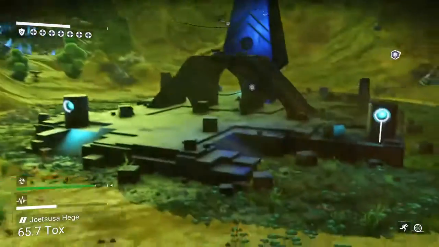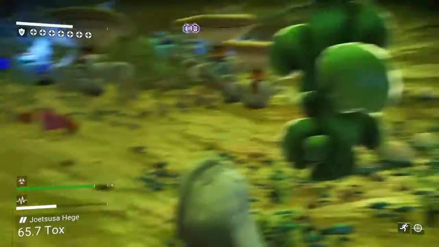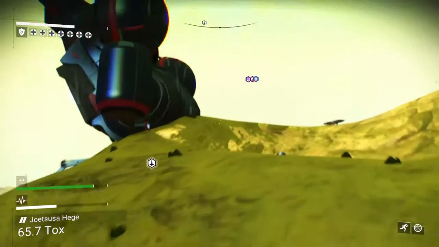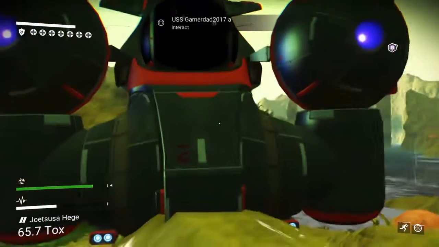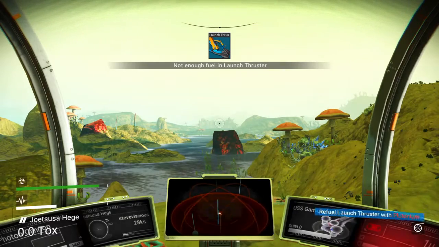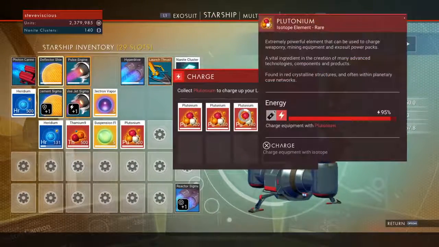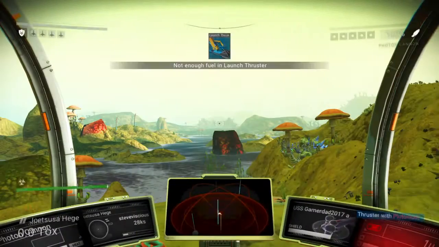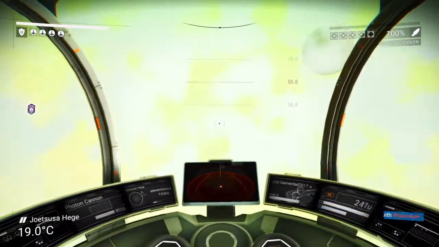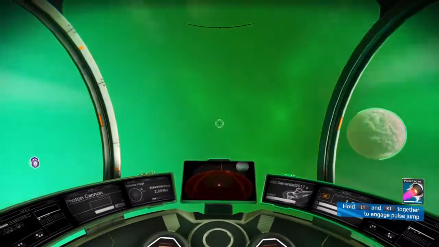So, we'll go ahead and end it here for this episode. We've had some pretty good finds so far. Got a freighter, found some Callium, found some aquaspheres. Good stuff. So, fuel the launch thrusters. There we go. There, folks. Until next time.